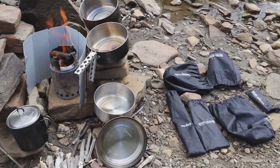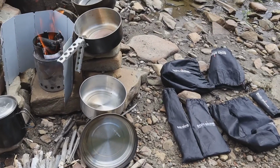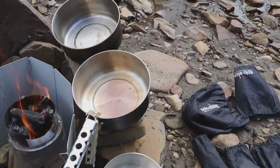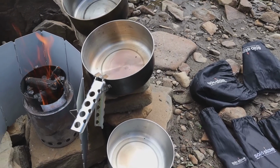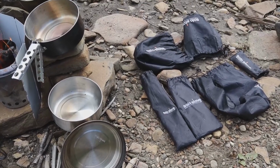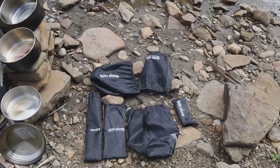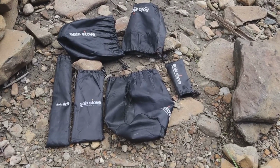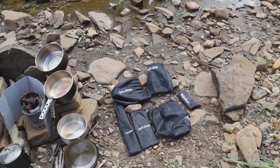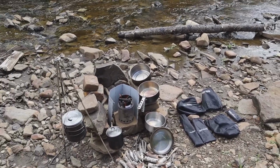And on the right side here we have the 5-piece pot set. Comes with the lid, smaller pot, medium-sized pot, and a larger pot. And also comes with the gripper you see here. And the lid can be used as a plate or a frying pan. And all those accessories come in their nice own storage bags, including the pot gripper. So as you can see, guys, you can get a lot for your Solo Stove.